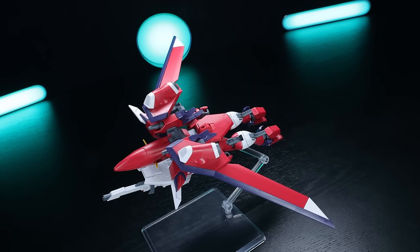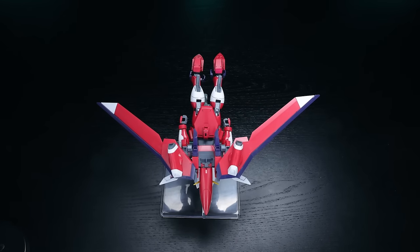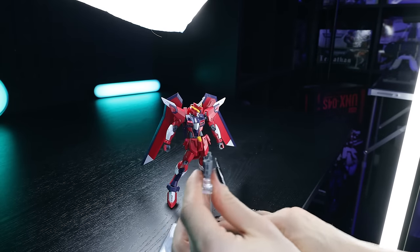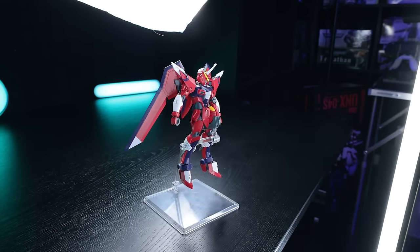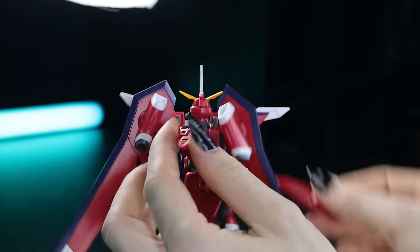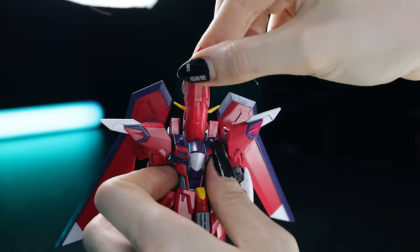Finally, onto the transformation to mobile armor mode, and what it says in the instructions about this is, due to the nature of Compass's activities, there's frequent travel between Earth and space, so the unit possesses a convertible mechanism. It can breach the atmosphere without the shield, which is pretty much exactly what it said with the Rising Freedom, and this is a very similar transformation. The biggest difference is you're not able to actually just seamlessly do it. You actually have to remove this little segment off the back of this hood section before pulling it up because of that big old unicorn horn, then slap it back on just like so.